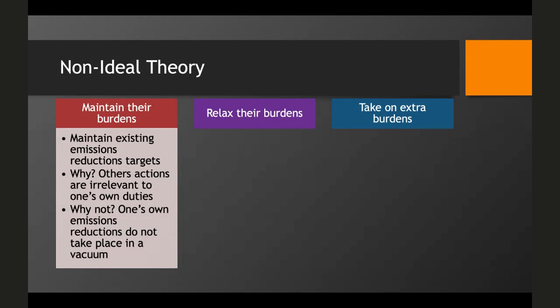However, we could also argue that one's own emissions reductions don't take place in a vacuum, that there's this phenomenon known as carbon leakage, wherein if you do not have all the countries of the world acting in a united fashion, the emissions-intensive industries will simply move from states that are instituting emissions reductions policies to states that are not. So that actually doesn't do any good unless you have everyone on board.